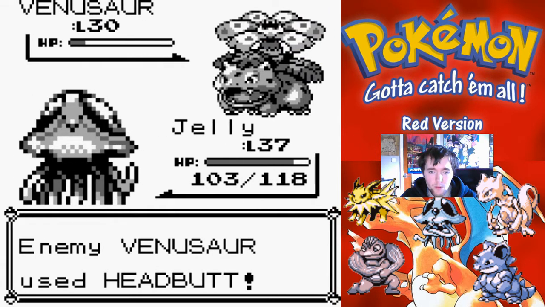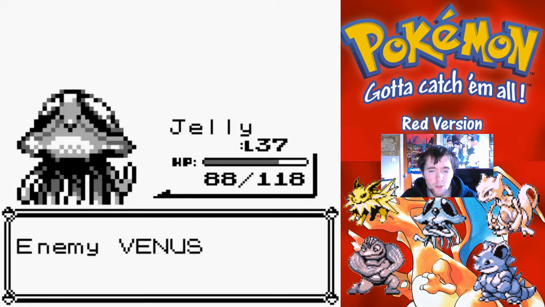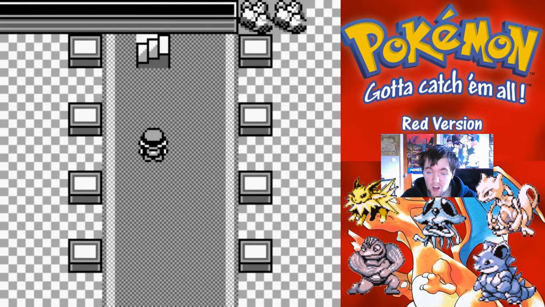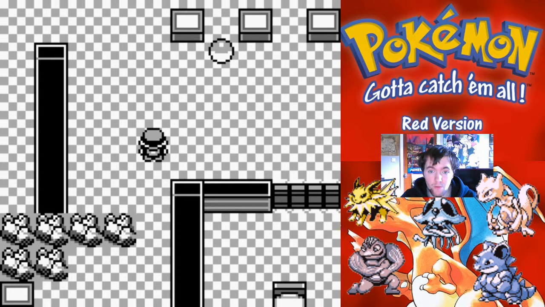And the headbutt, okay. I do have speed, so I don't need to worry about flinching at all. How much experience is this gonna give? 1600. Level 13. All right then. That's one thing I should have actually done. I should have trained Frieza up off screen.